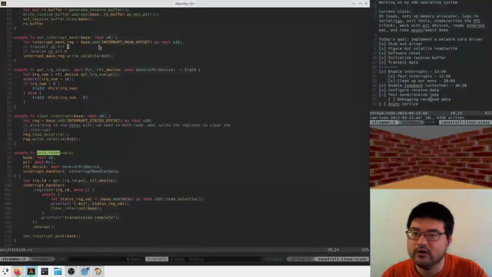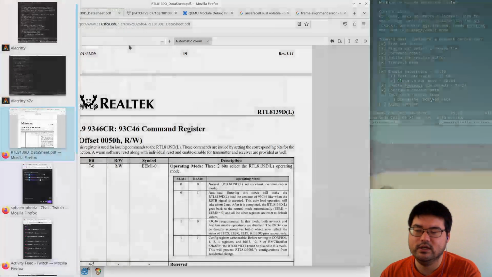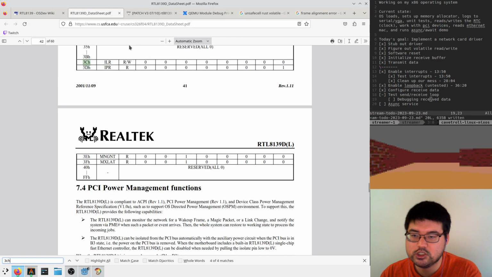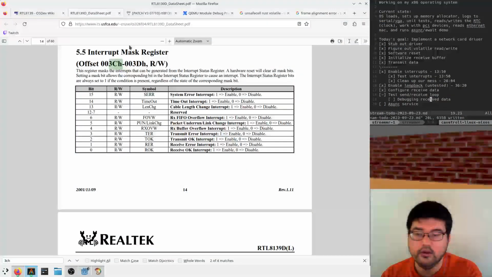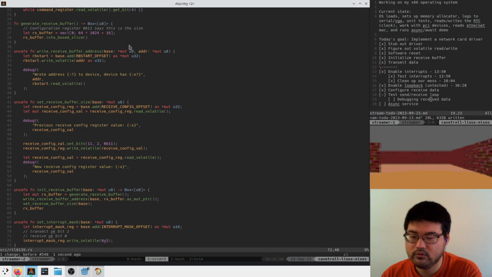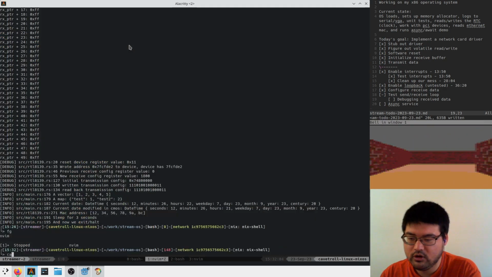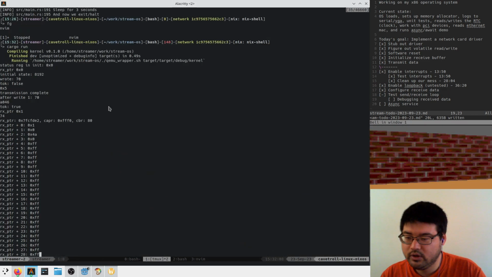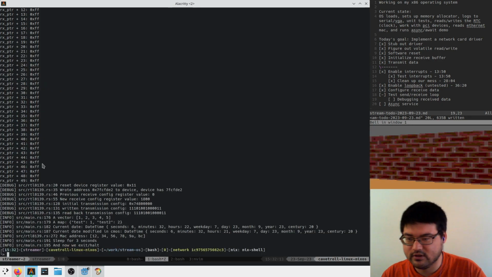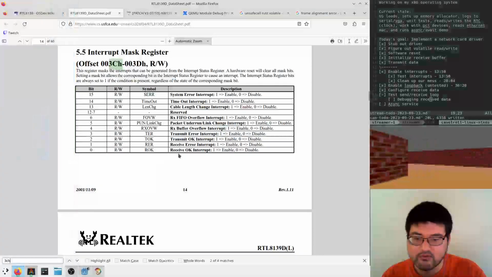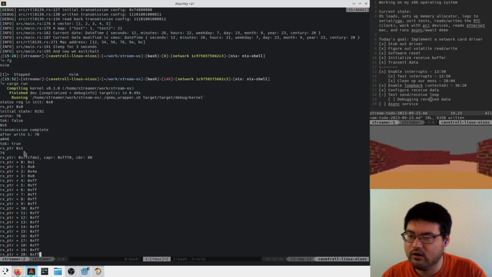I do actually kind of look at that. So the interrupt mask offset is 3C. So let's look at 3CH here. And let's just set them all to 1. So we'll comment this out and write in 0xFF. Cargo run. And we still actually only trigger the interrupt one time. So there's still something missing there. We can't just say, give me an interrupt on everything. But I would think that we would get a receive error interrupt.